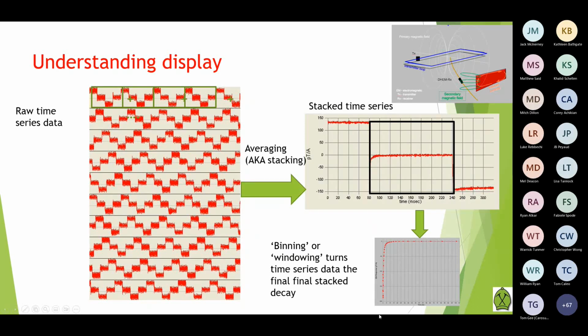So we take the first little fraction of data and we average that together and we bin it into windows. So we essentially divide this up into little segments over time and bin that into channels. Each one of these bins is called a channel. So you'll see in geophysical reports, they say channel 1, channel 2, channel 15, channel 25, channel 35. That's referring to which little segment.